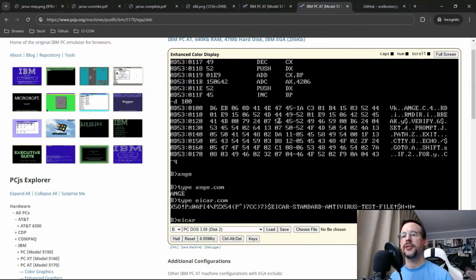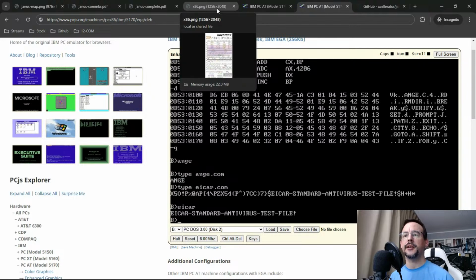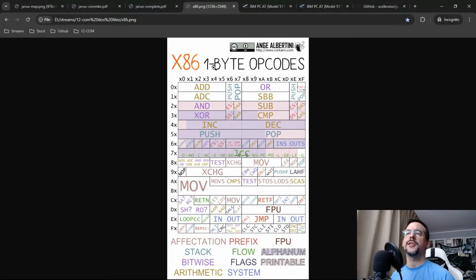When you run it, it displays the string, and it's very clever because it's done with printable characters. The whole file is a string, and it's not. If you take an opcode table of x86, only a few opcodes are printable.